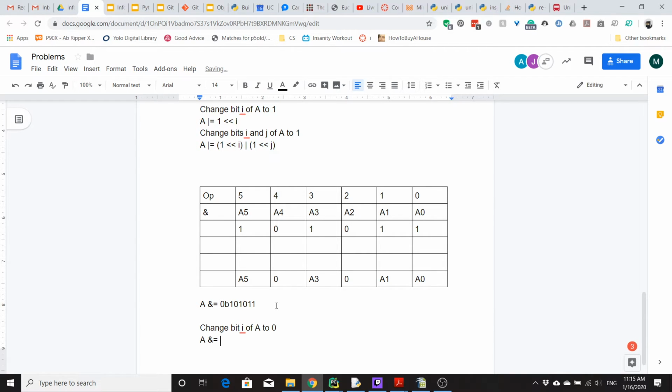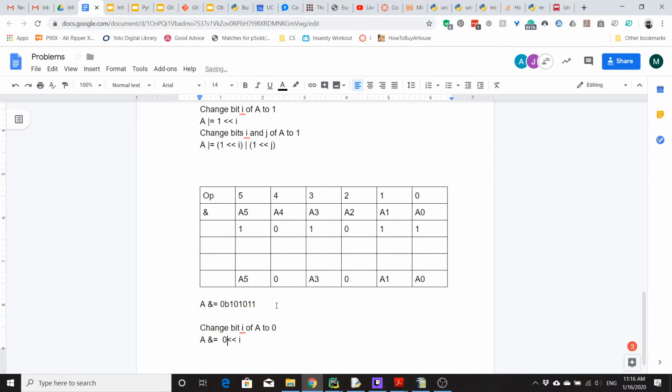A AND equals. What am I shifting? I mean, sure, I'll shift something to the left by I, but what am I shifting? That would move all of A's bits to the left by I, right?